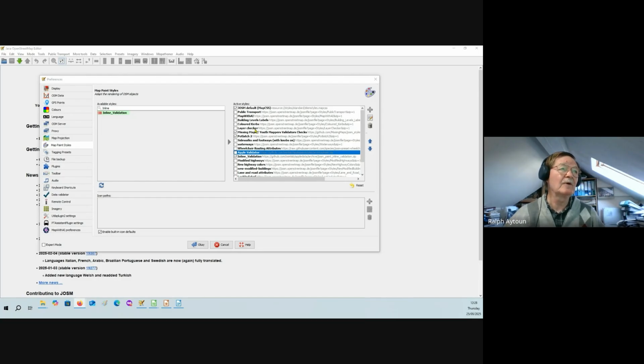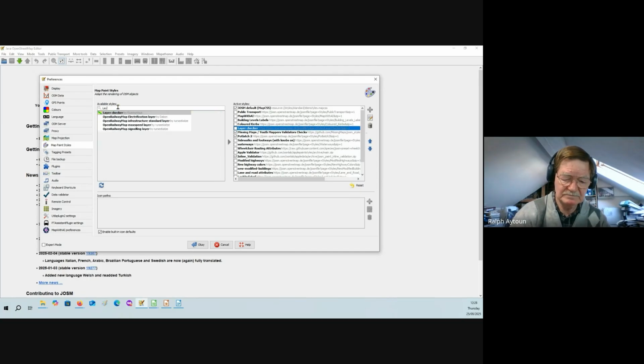Right, now let's move on. The next one that you want to add is called a layer checker. The layer checker tells you which items have got a layer added to it. You can quickly and easily see whether the layers have only been added to the bridge, or whether the layer has been added to the whole length of a waterway.